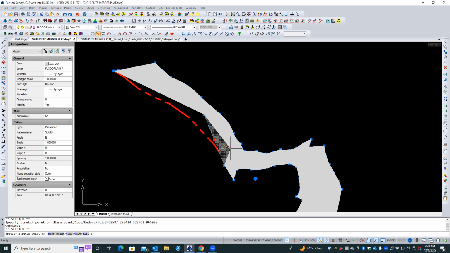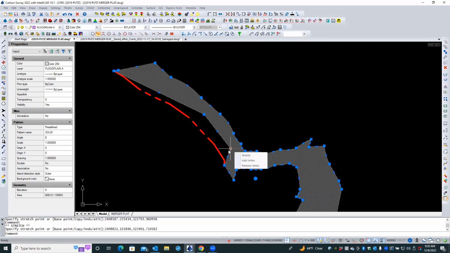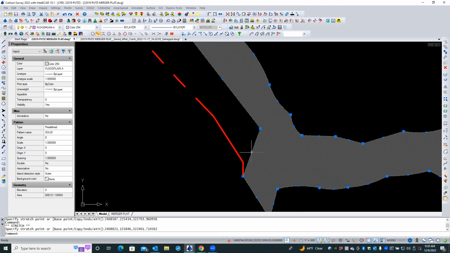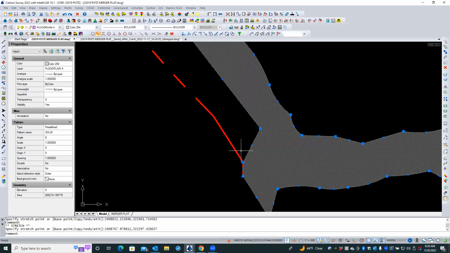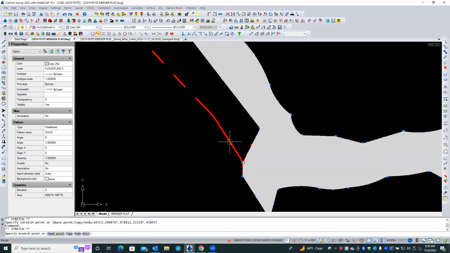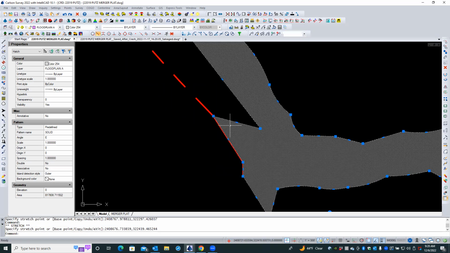Yeah, in there somewhere. What you want to do is see all of those vertices in the red lines. Okay. Now, start down below it. I'll do a couple of them here. What's going to happen is each segment, I'm going to add a vertex, and then I'm going to snap there. Then I'm going to come here and add a vertex, and come up here and grab that one.